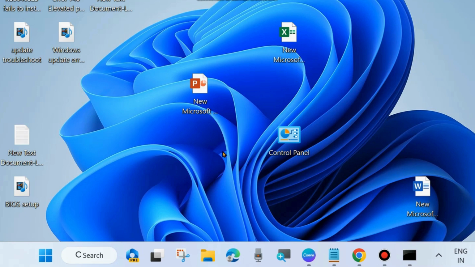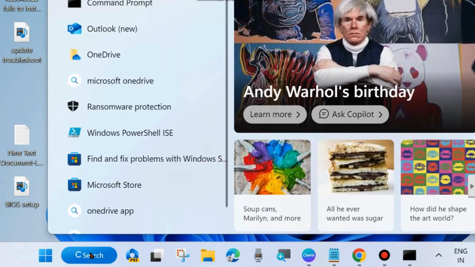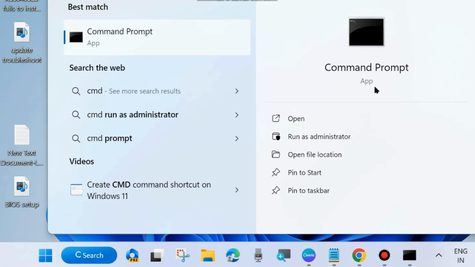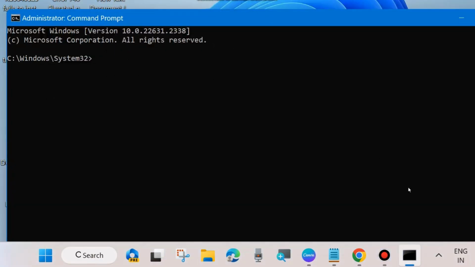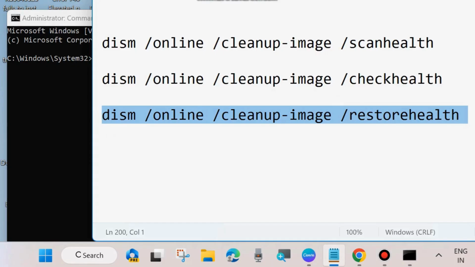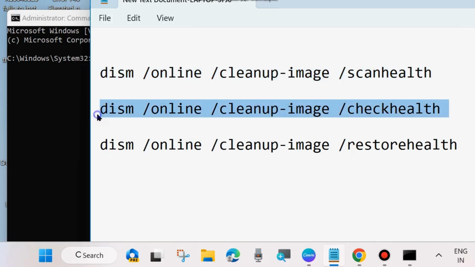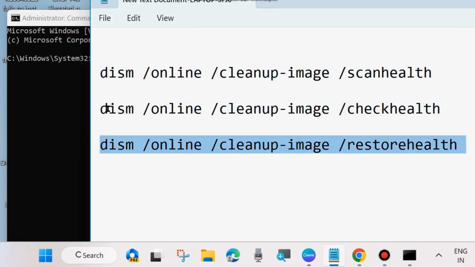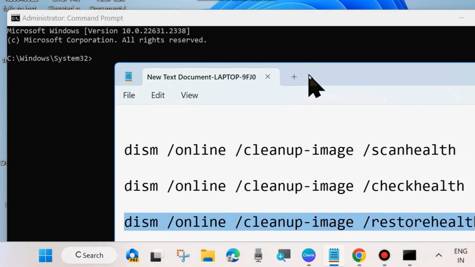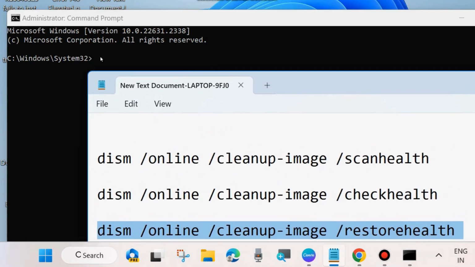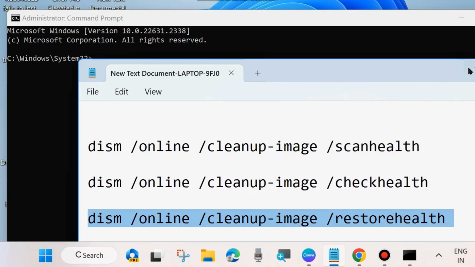The next one is go to Windows Search and type CMD and open command prompt windows. Run as administrator mode. Choose run as administrator. And in command prompt windows, first execute these three DISM tools one by one, followed by enter key each time. DISM online scan health, DISM online check health, and DISM online restore health. Execute all these three DISM tools one by one in command prompt windows, followed by enter key each time. All this command path will also be available in my video's description box. You may copy from there.